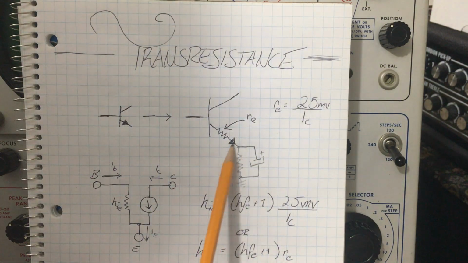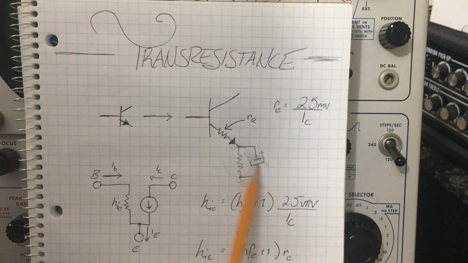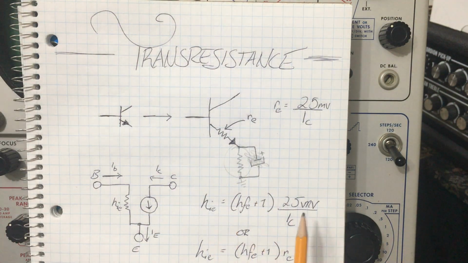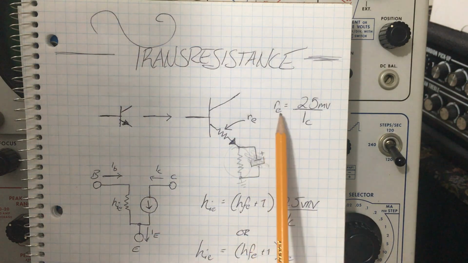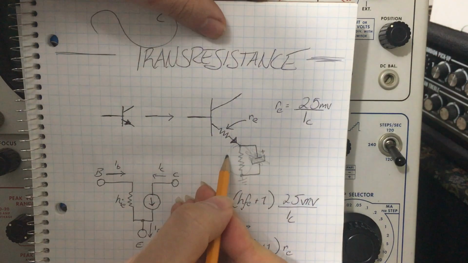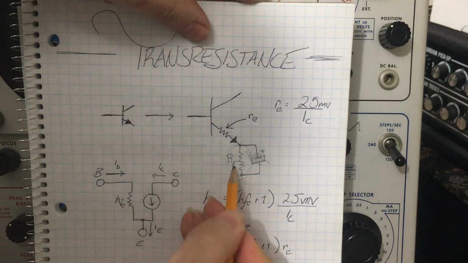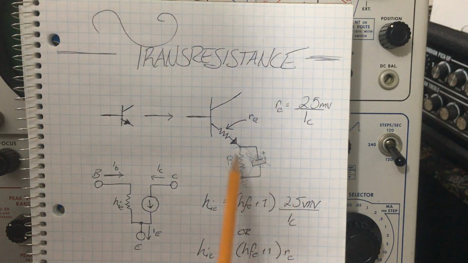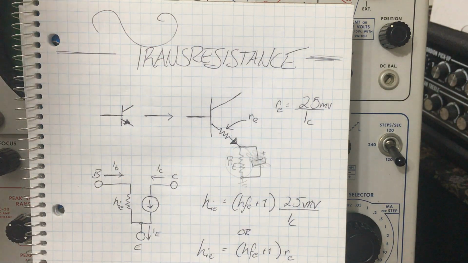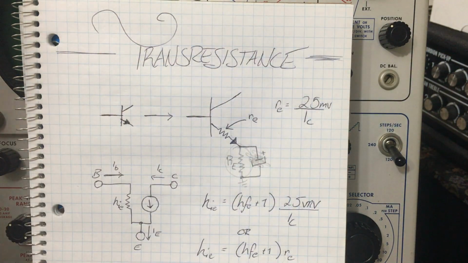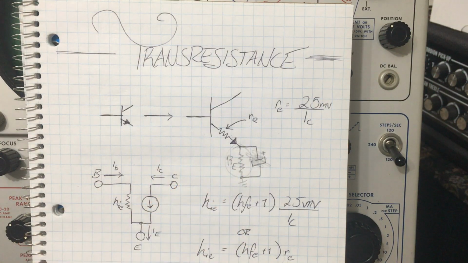Now, if you have this resistor here, and let's say this capacitor doesn't exist, now you have to change this a little bit, and it becomes HFE plus 1 multiplied by the little re plus the, we'll call this the big Re, because now you have a resistor in series with it. You multiply this plus this times the gain plus 1, and that gives you your input impedance of the circuit itself. Now, this is just talking about the transistor by itself, with the emitter grounded or bypassed with a capacitor. It's not called HIE when you add in big RE. This is just for the small signal analysis of that.